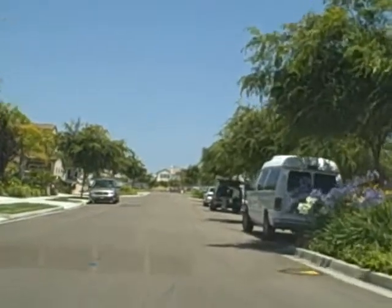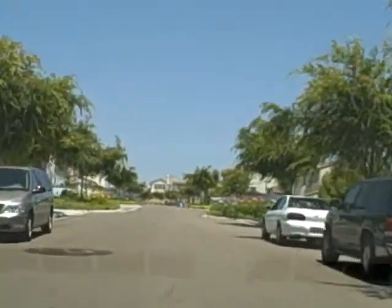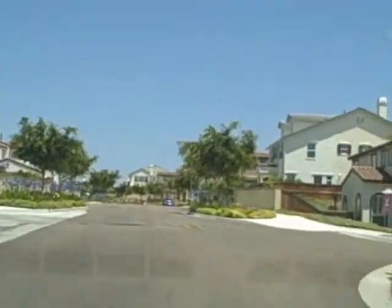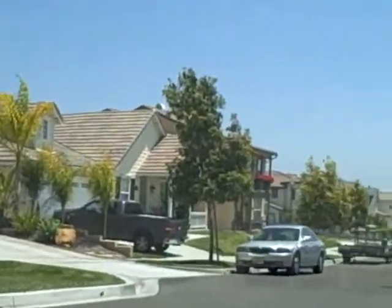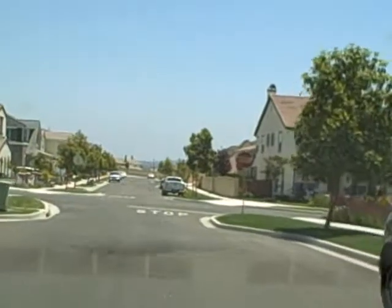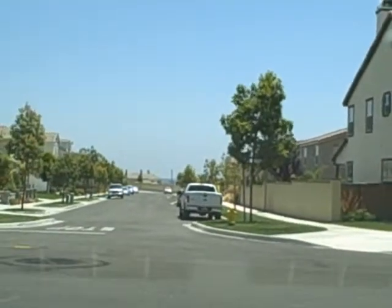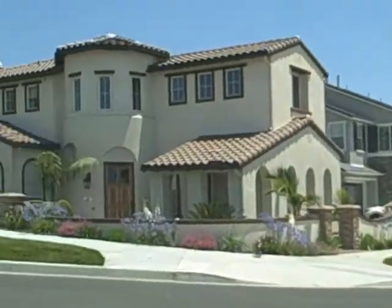It's built around the village concept with lots of sidewalks, wide streets, lots of different little parks for people to enjoy. And the community itself is a collection of different villages built by some very reputable builders in the area. And the homes range from a couple thousand square feet to over 5,000 square feet, and probably priced from the 600s to over 2 million.